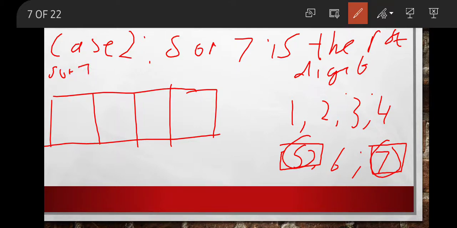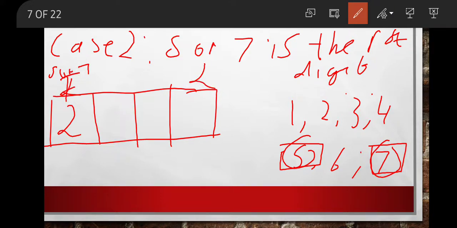So what is the sample space for that? There are 2 options, right? You can either choose a 5 or a 7. So there are 2 ways in which you can choose from that, right? Either you put a 7 there or you put a 5. Then let's check. In this case, this is the first digit and this is the last digit.